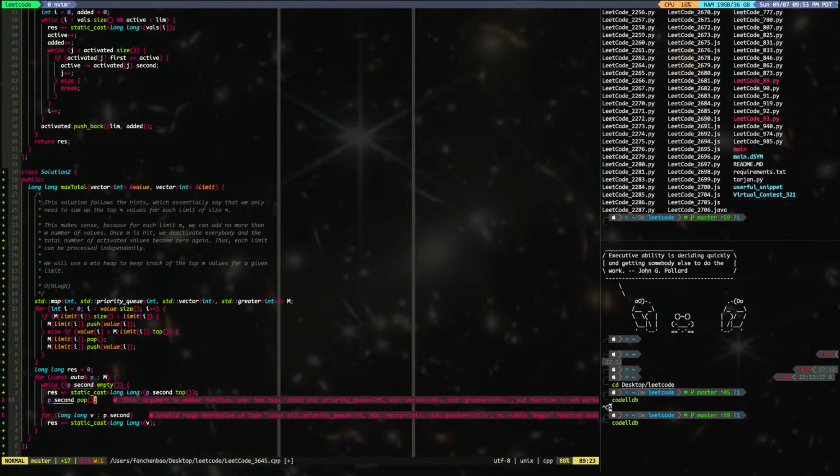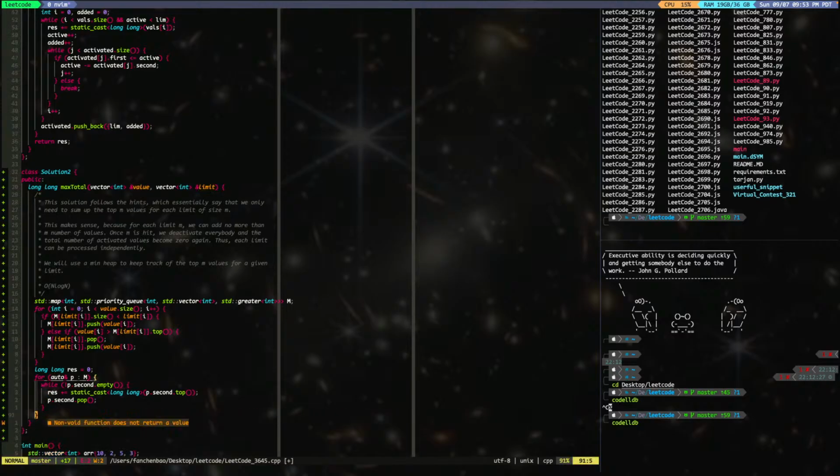What is wrong? P dot second dot pop, because it's const. We can't use const. And now return rest.